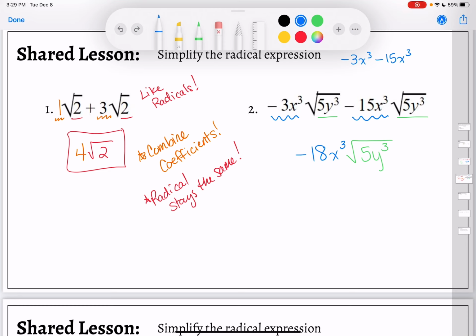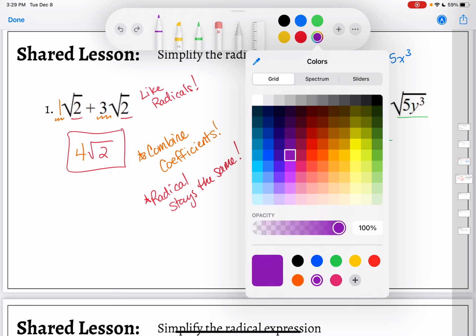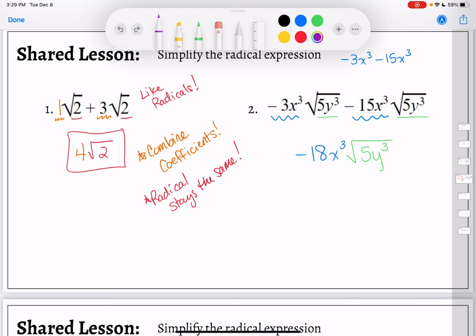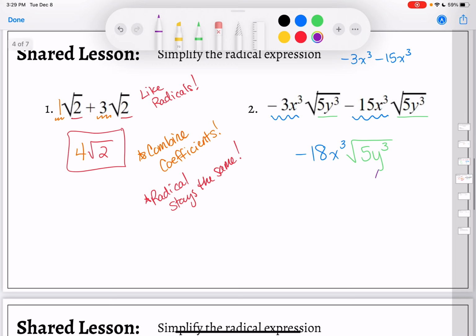Now, you might think that we're done here, but you'd be wrong. Because even when we are combining things with adding and subtracting, we still always need to make sure that our answer is simplified. Look at that radical again. Can I simplify that radical? And the answer is yes. Look at that y to the third. I can simplify that y to the third. So I need to break this down. This becomes the square root of y and the square root of y squared. There is a hidden perfect square in there. So this guy needs to come to the outside, right?